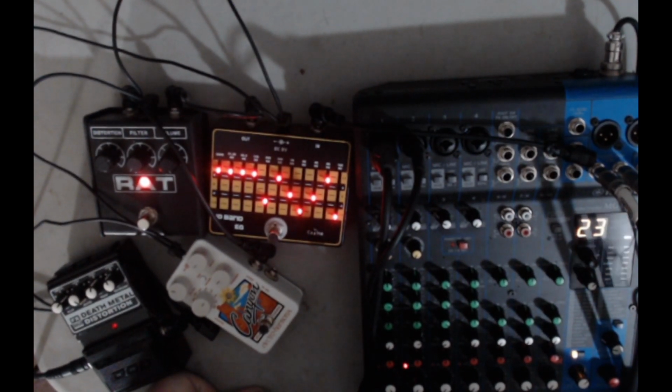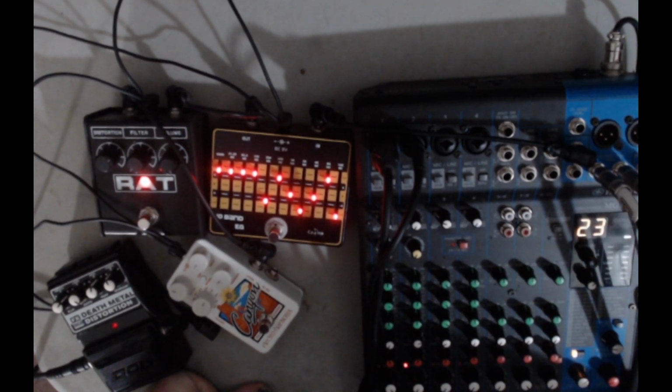pretty good overview of this mixer and what it can do. There's a bunch of stuff that it can also do that I didn't demonstrate, but that's okay.